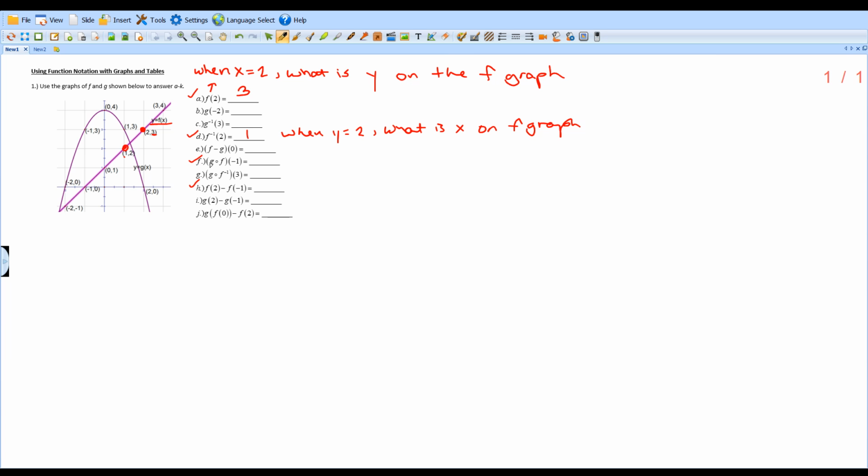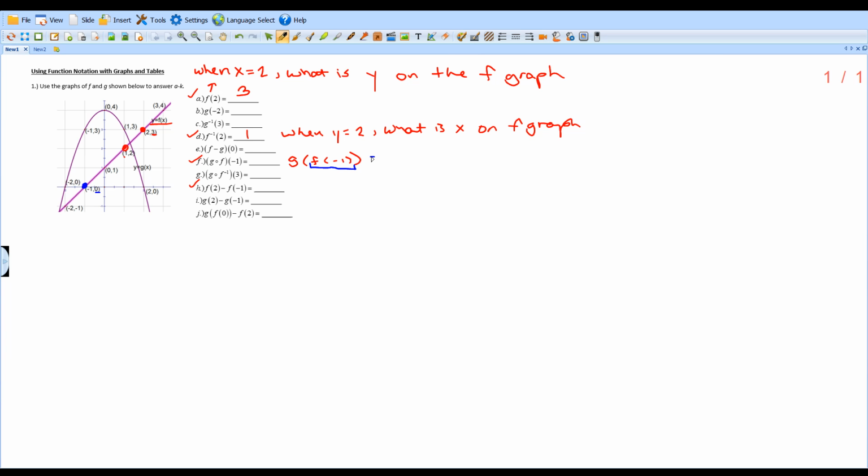All right, looking at part F, we have g of f of -1. Remember that another way of looking at this is g of f of -1. So we're just going to start with this inner part, and I'll switch that color to something like blue. If I'm talking about f of -1, this is asking the same type of question as part A. So that means I'm going to x being -1. So here's x being -1. And I want to look at the f function. This is my f function. And I want to report the y value. So that would be 0.